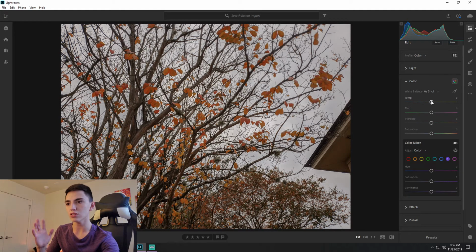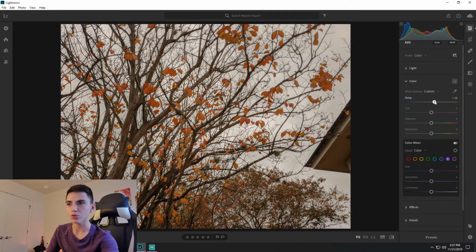Since it's looking a little gloomy, the best way to change the mood of a photo is using the temperature. If you want a happier, sunshine look, you will raise the temperature a little bit, not a lot. As you can tell, it's a bit too much. And if you want to go for a sad look, you go for the blue tone and then you raise the tint and you just mess around. As you can tell, the blue does not work for this photo at all.